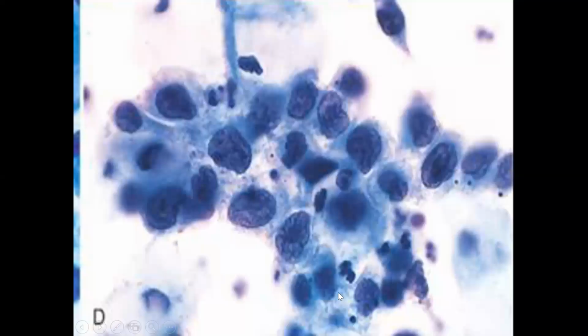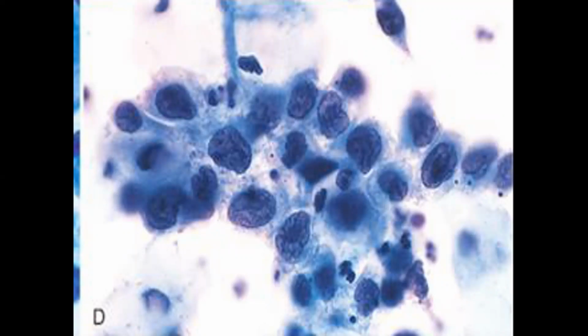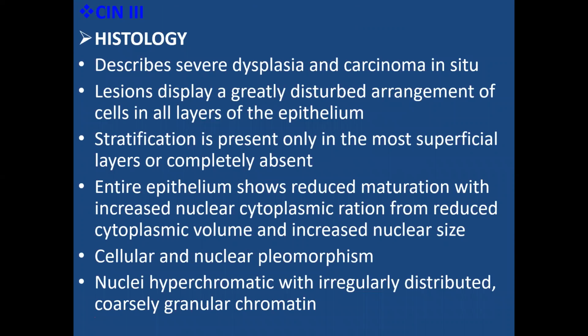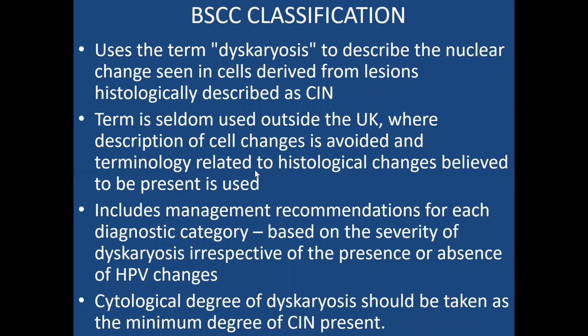Large basal shaped cells. So look at this. You see now we are not seeing mature cells anymore. In CIN3, look at the nuclear membrane. Look, the stain is darker, and the membrane is not smooth. You can see wrinkling here, and the cells are smaller. So these ones have an even higher NC ratio than what you see in CIN2. So these are the cells you see. Now that we've seen CIN1, CIN2, maybe we'll continue next time talking about the two classification systems.